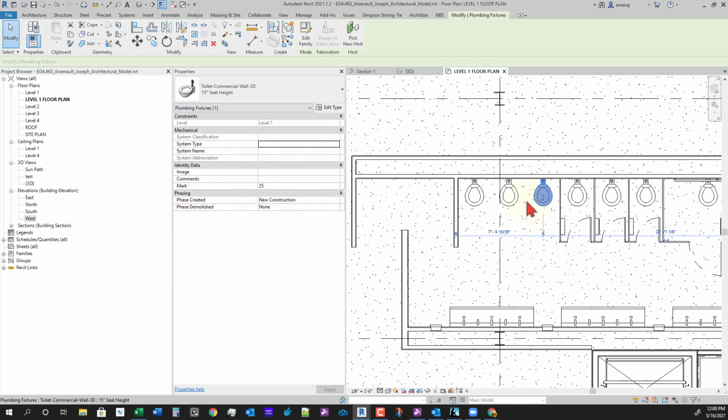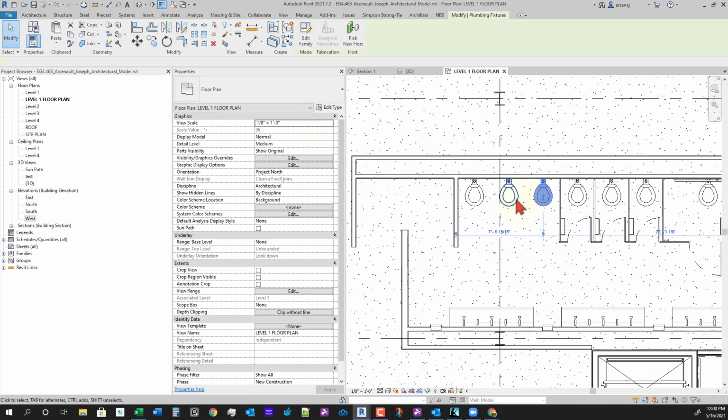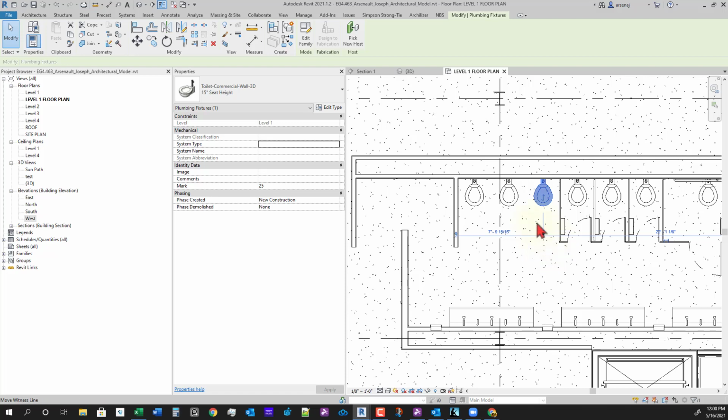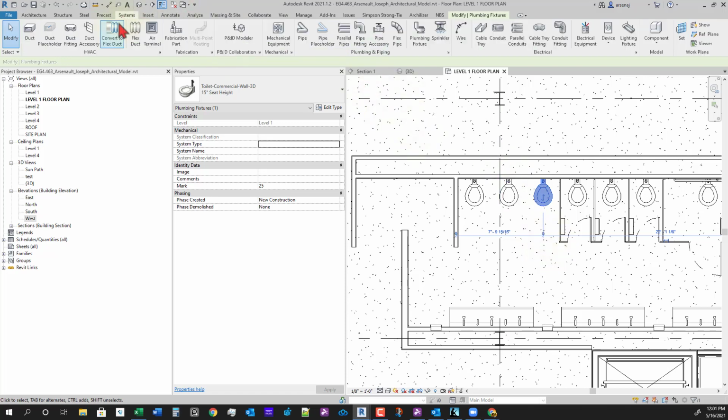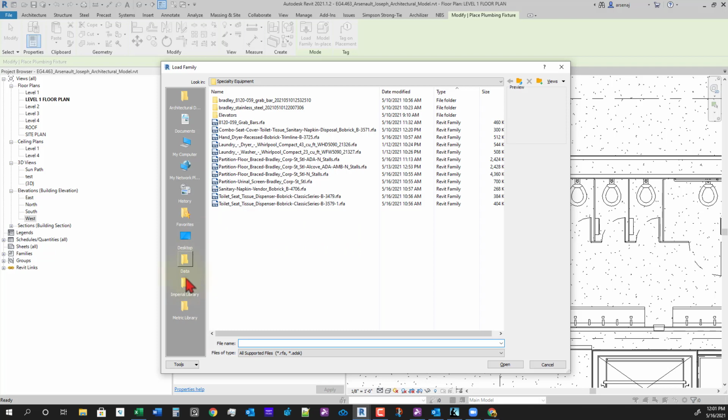And then we're going to load in the urinals. Did we already do that? Let me check. We did not. So we can go back to System at the top, the System tab, Plumbing Fixture, Load Family. Let's go find us a urinal.